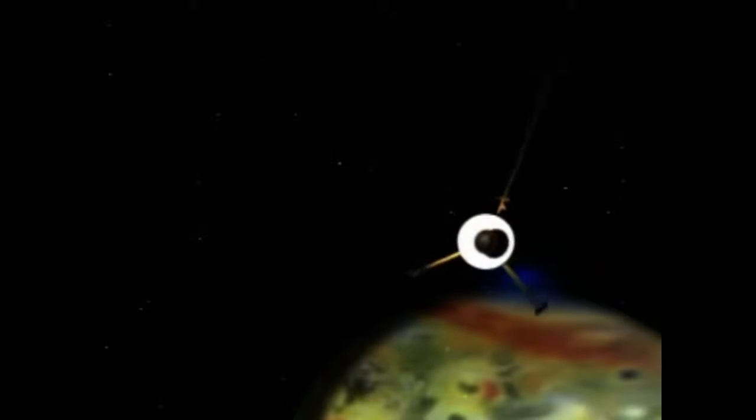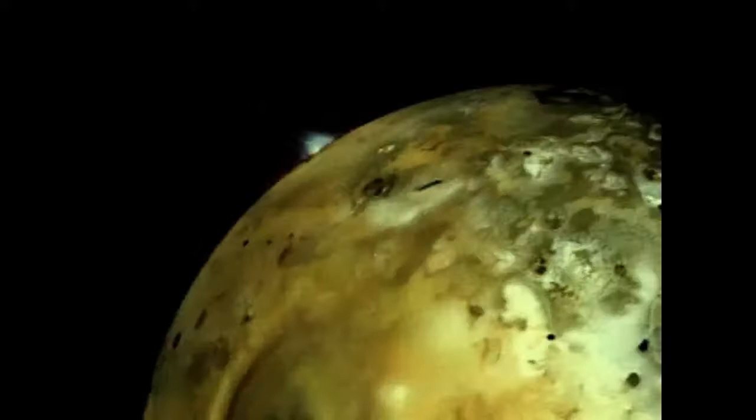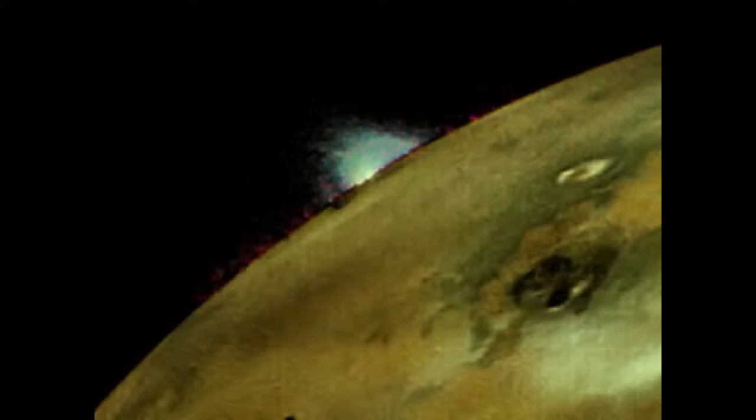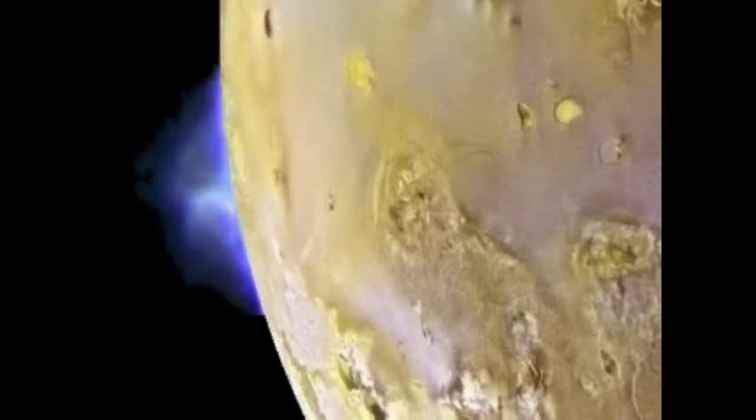Viewed through binoculars, Io, one of Jupiter's 4 largest moons, will look much like it did to Galileo Galilei, who discovered it in 1610. 369 years later, the spacecraft named after Galileo sent back images of a violent world covered with active volcanoes, the first volcanoes seen in our solar system beyond Earth. Some of Io's volcanoes are like those in Earth's early history, while others aren't like anything ever seen on Earth.